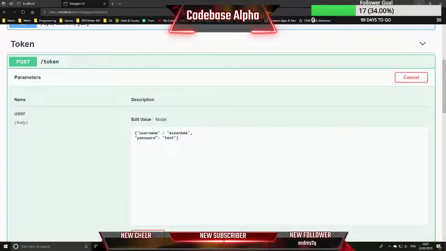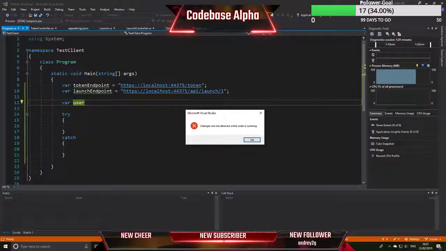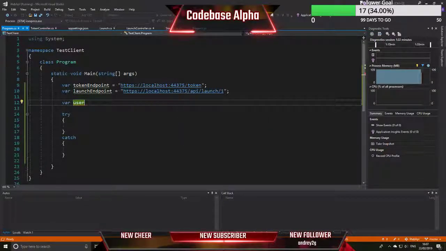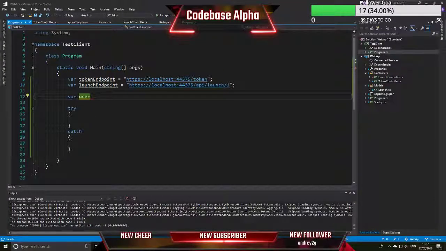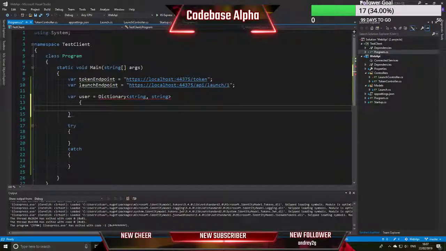Let's actually do that in code. We're going to need to create a new, oops, stop before we try to run. Okay, so we're going to create a dictionary of string, string, basically what the object was, and we just create a fake one.